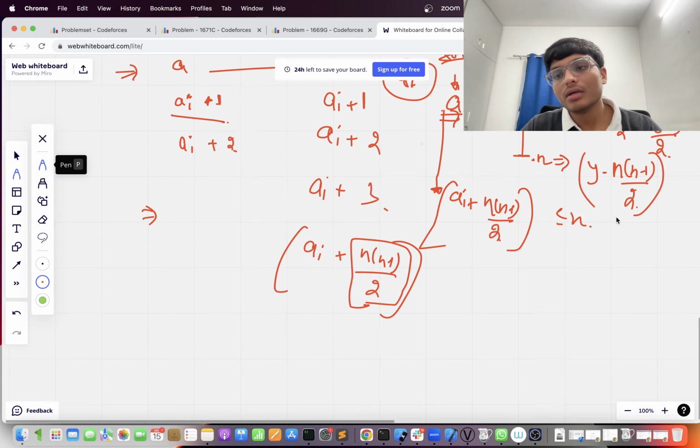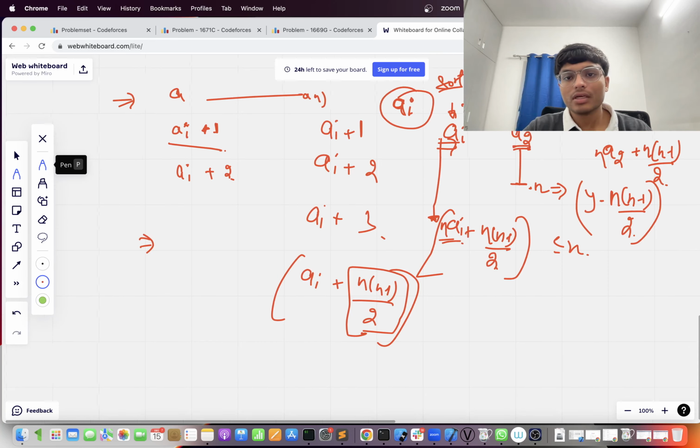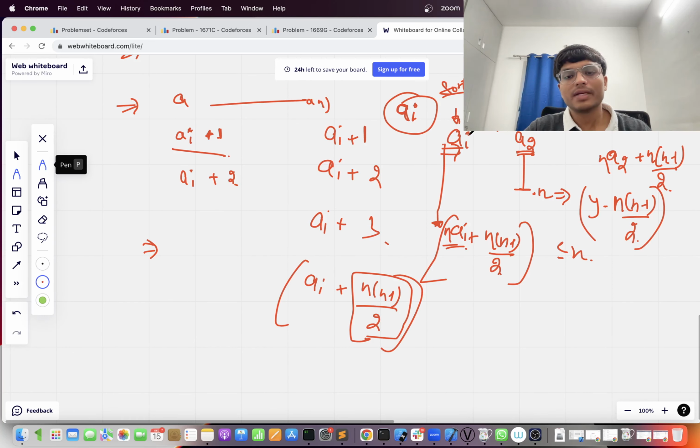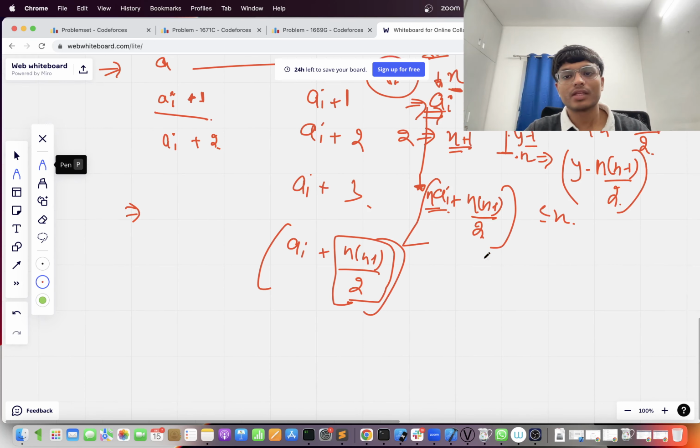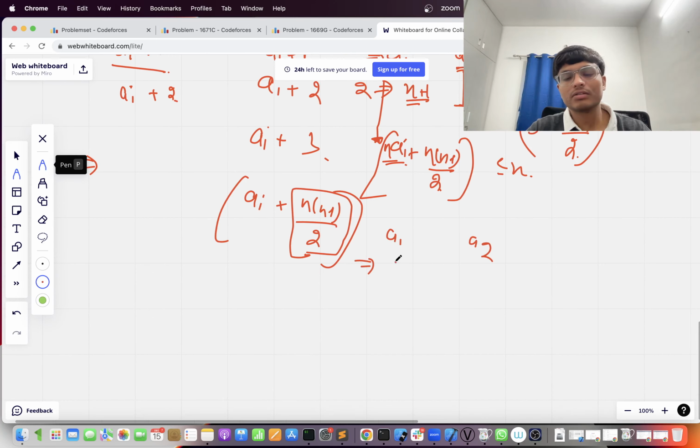Why is it so? Because actually it is n of a of I. Each day, if I need to spend x rupees on the first day, then on the second day I need to spend x plus 1 rupees. So here it will be y minus 1. If it is a1, a2, then on the first day I am spending a of 1, second day I am spending a of 1 plus 1.